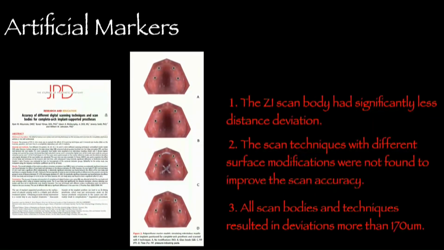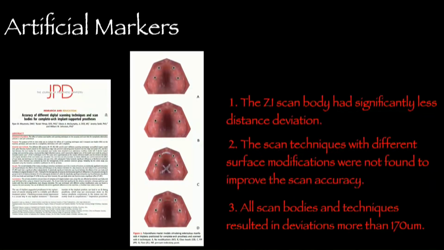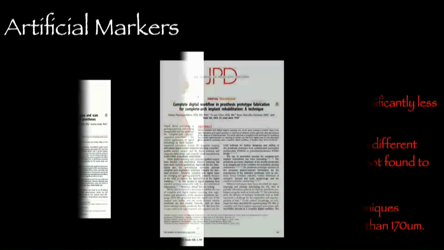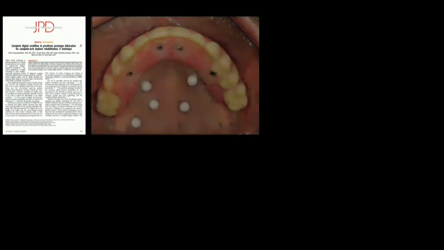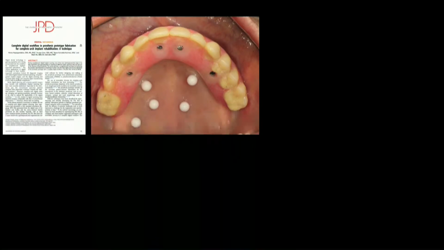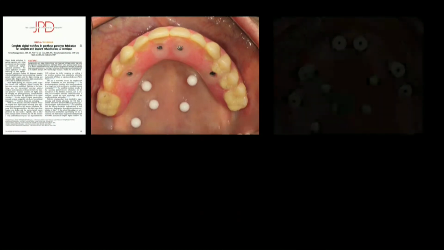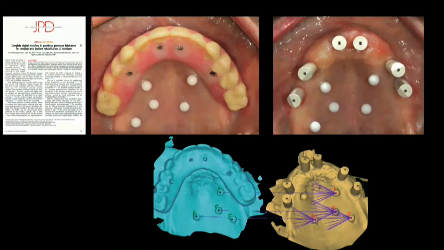So a lot of techniques came out. None of them were really validated with good research, until this paper came out by Panos describing the double digital scanning technique, and this definitely was validated in later studies. In his paper, Panos described the use of fiducial markers to basically increase the reference points. He scanned these fiducial markers on the temporary and on the scan body, and by doing so, the software can merge the data very easily, yielding accurate models.